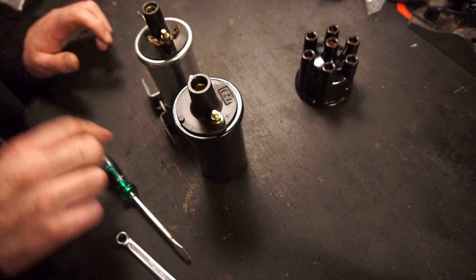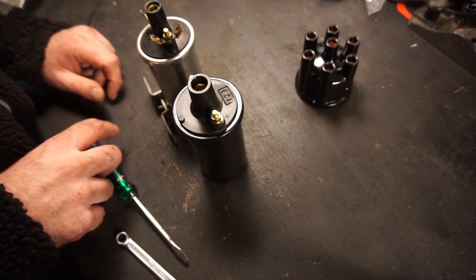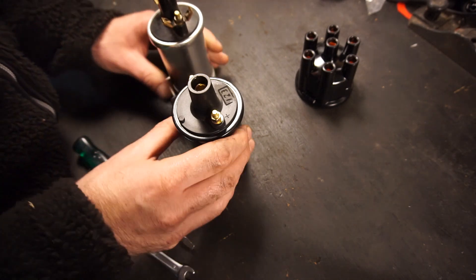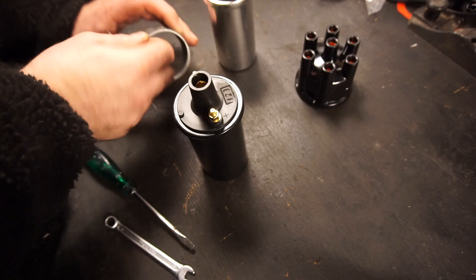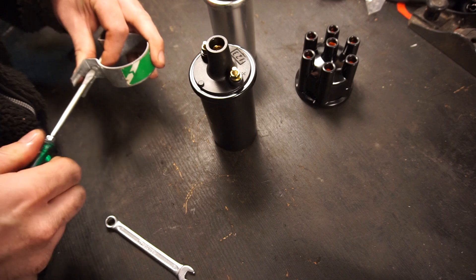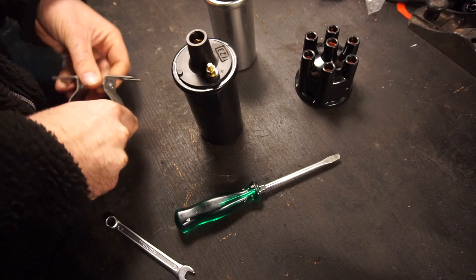Here's the new coil and here is the old one. This is the way it sat on the back of the block on the special holder, which also had the ignition module. I'm going to put the new coil in the same place for now so I don't have to redo the wiring. It says negative there, positive there — same way around. The coil is a little bit thicker and it doesn't have a brand on it, it just says 1-2-3 on it, so it's one they've made in-house. I'm happy with using that because then I know it's optimized for the ignition system.